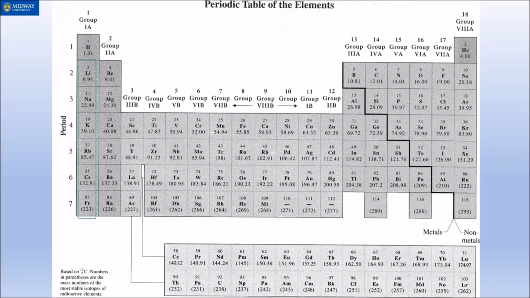All right, the first group of elements are called the alkali metals. As you can see, the green runs all the way from lithium down the column. The column is called a group, and a row is called a period. Okay, I'll just make that clear. So columns are groups, rows are called periods. So the alkali metals are lithium all the way down to francium.